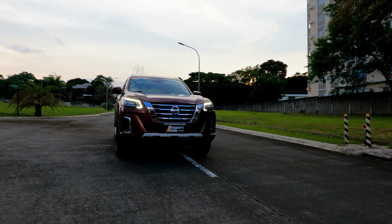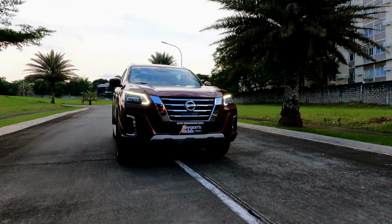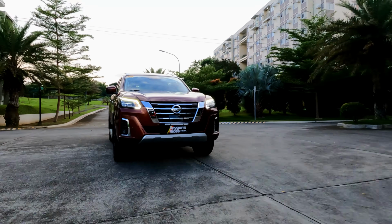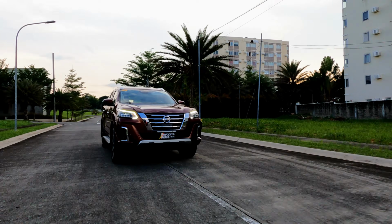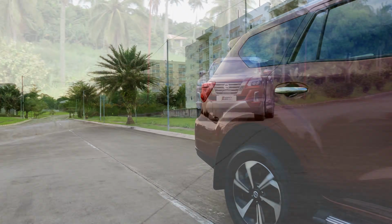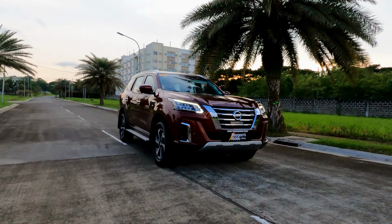The Nissan Terra VL 4x4 delivers in all the areas that matter the most to me. It gave me a fantastic driving experience, a good level of cabin comfort for my family, and enough safety features for my wife's peace of mind. Being one of the most affordable 4x4 equipped midsize SUVs today also increases its brownie points.